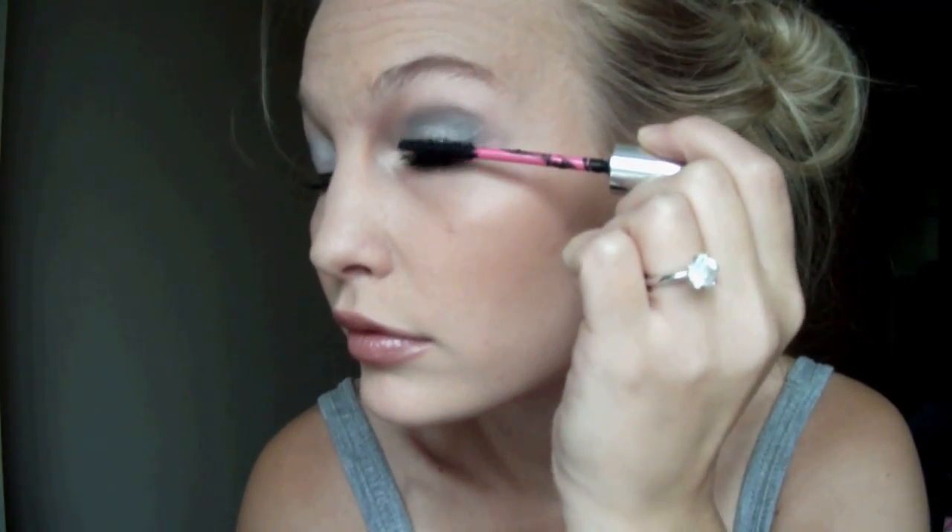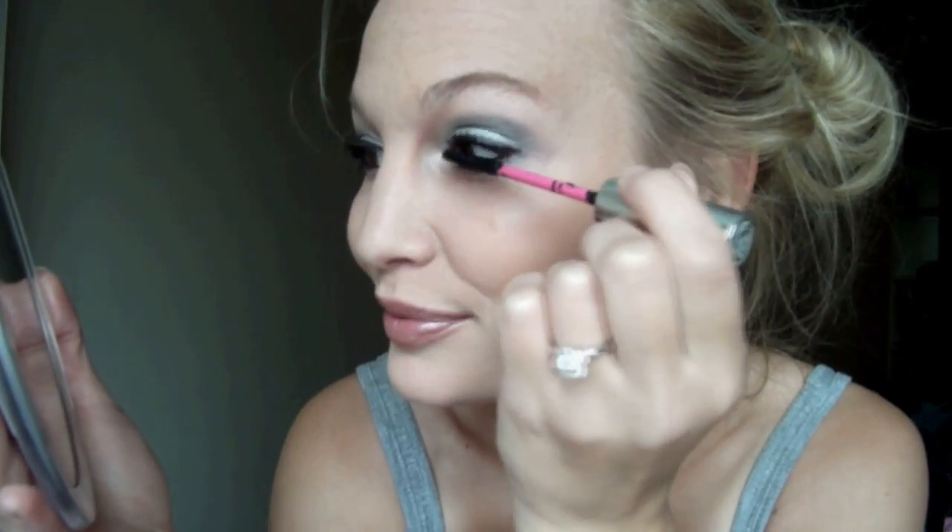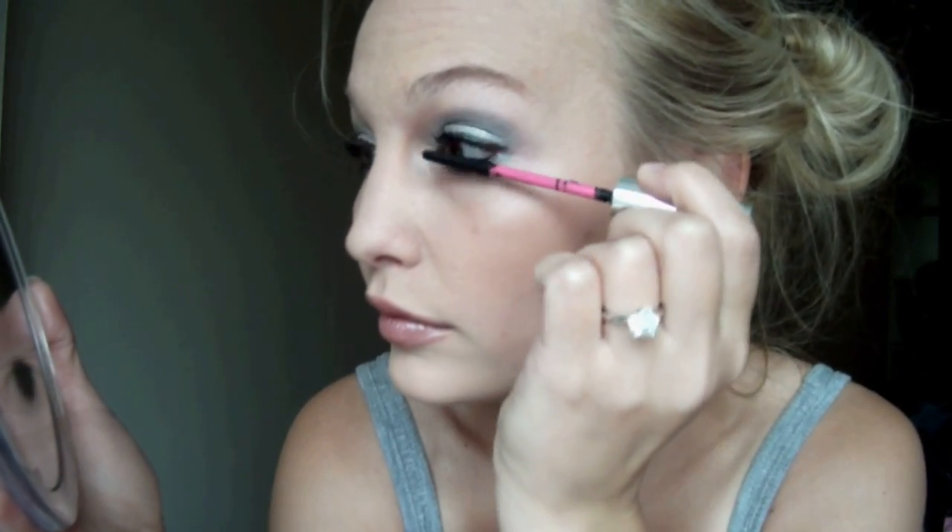Now I'm going to grab my Big and Curvy Mascara by The Body Shop in black, number one. I always say one coat, but it's not really — a coat is like how many times you coat your lashes. It's just one dip of the brush. This is really, really good for having it really voluminous, and it also curls them as well, so you don't need to use an eyelash curler, which I'm kind of scared of anyway. And then I usually do the bottom ones too.